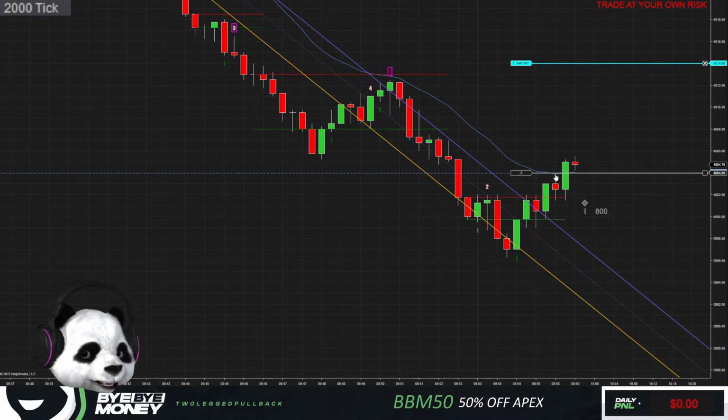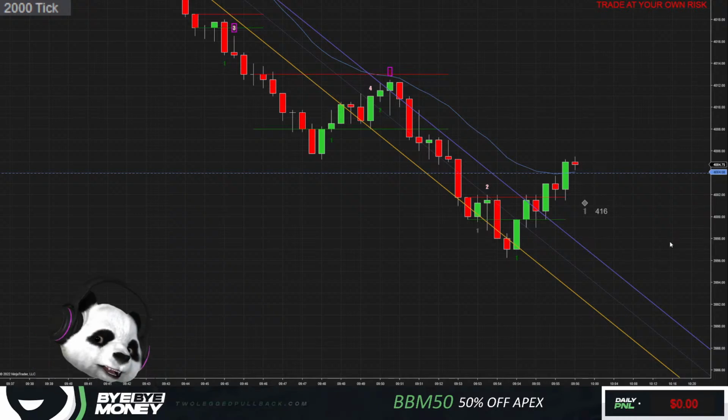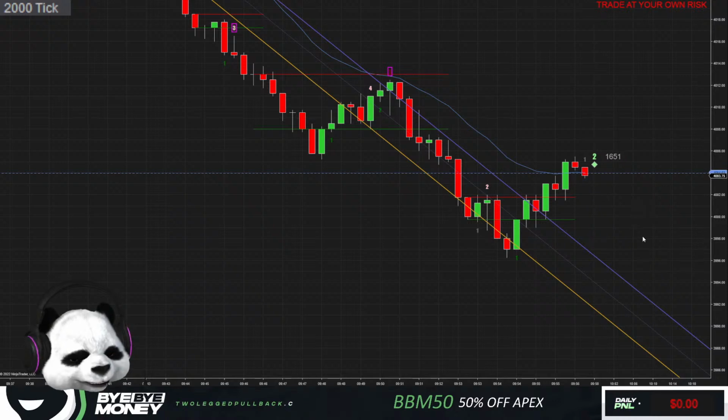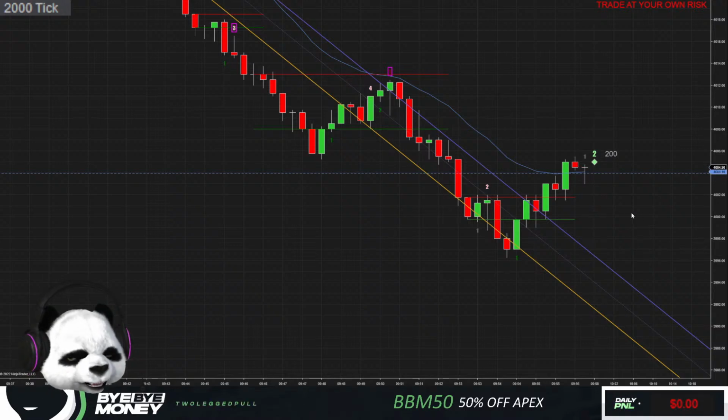We're above the 20 MA now. This is looking sketchy. I don't think I like it anymore. It's a really small signal bar though. Very small signal bar. Teeny signal bar. Coming back maybe into this trading range. Teeny risk here. In fact, you're able to do a 1-to-1 risk reward right there.